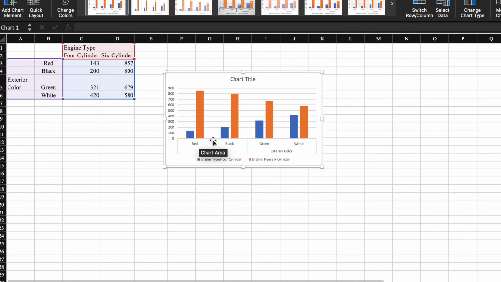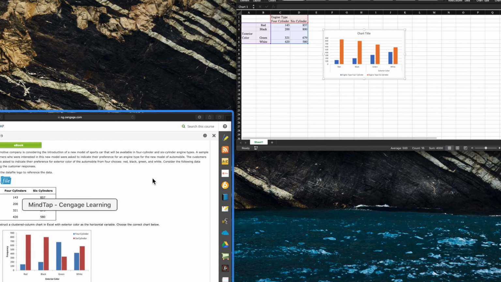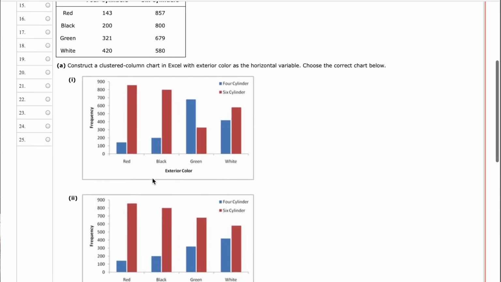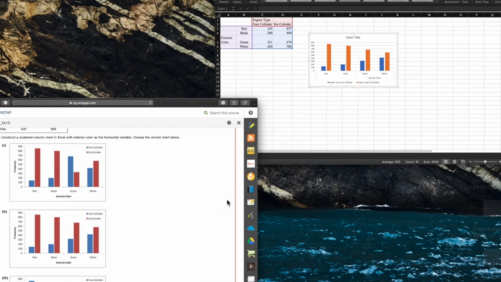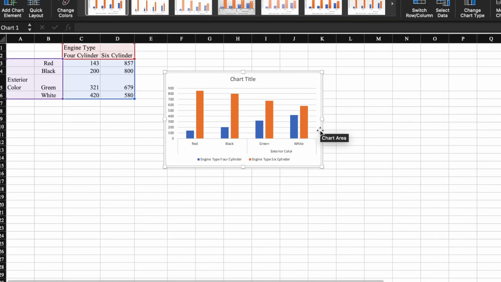And so what we see from this chart, first of all, is that if we go back to our problem, the closest matching chart to this is Roman numeral 2. Everything seems to line up. And what this chart is telling us is, first of all, the 4-cylinders were largely outselling the 6-cylinders.